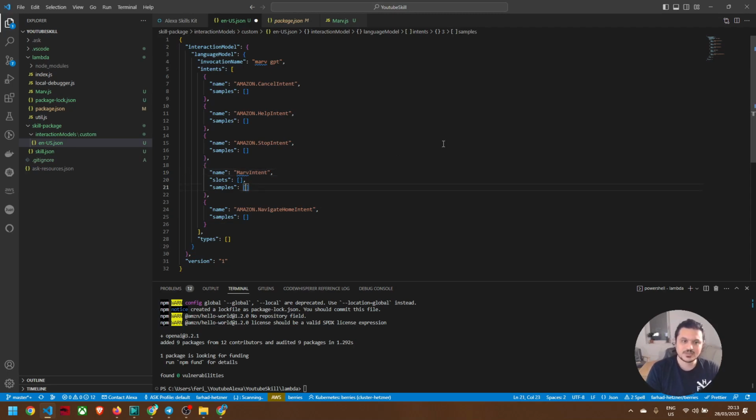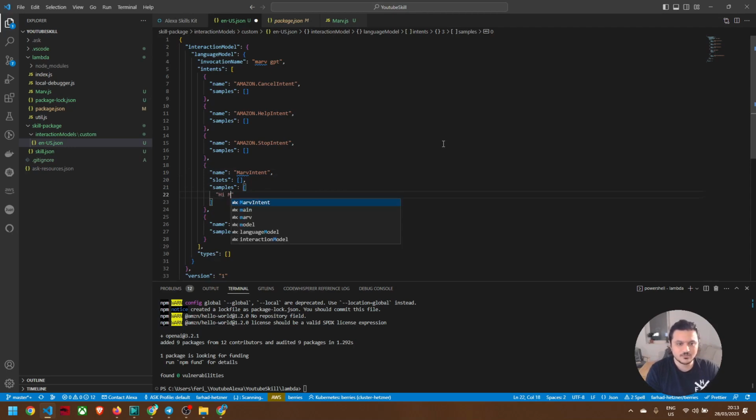So for example, let's say if you put "hi Marv" here, then when you say "hi Marv", it will go match it here. But the thing is that we are going to accept any sentences, so we need a variable, so it cannot be hard-coded. For that, we are going to need the slots. The slots are like variables.